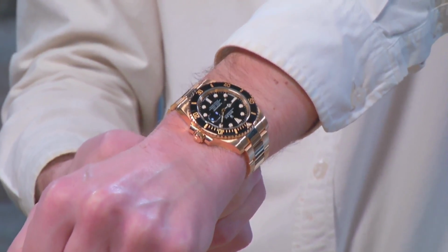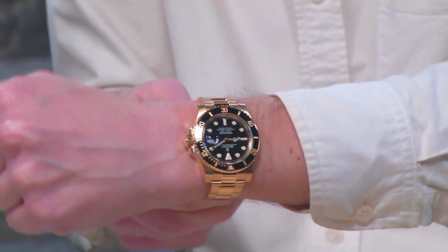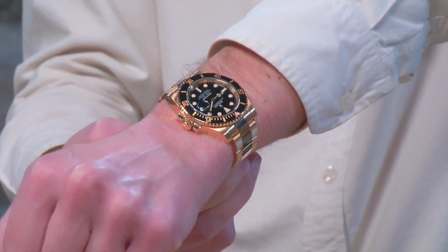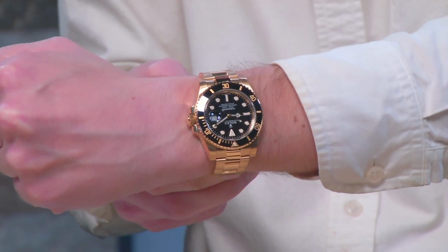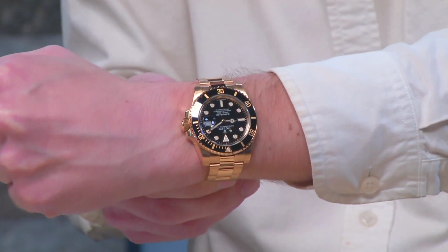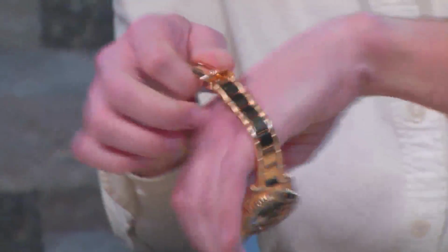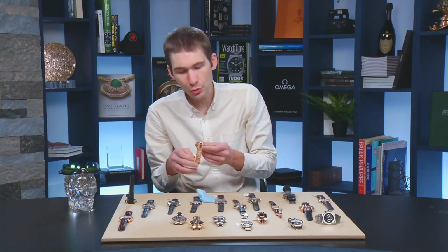I think it's a judicious combination of black and yellow hues that comes across as something a cut above a standard Rolex watch. There's a wonderful urbane richness to this timepiece that I don't always ascribe to full gold watches on full bracelets. I think this has a versatility in a second gear that a conventional, for example, full yellow gold sports watch generally would not. And I'm speaking to you, Hublot.